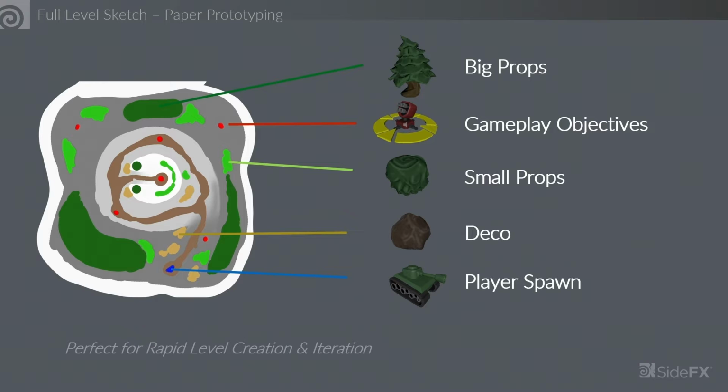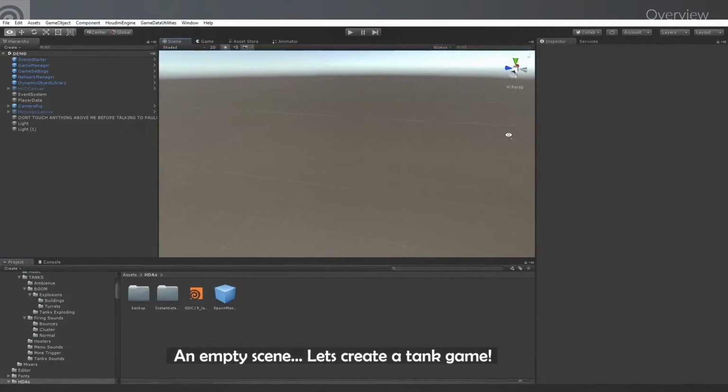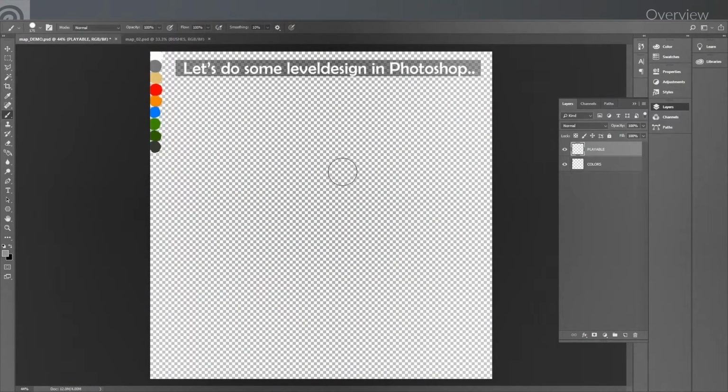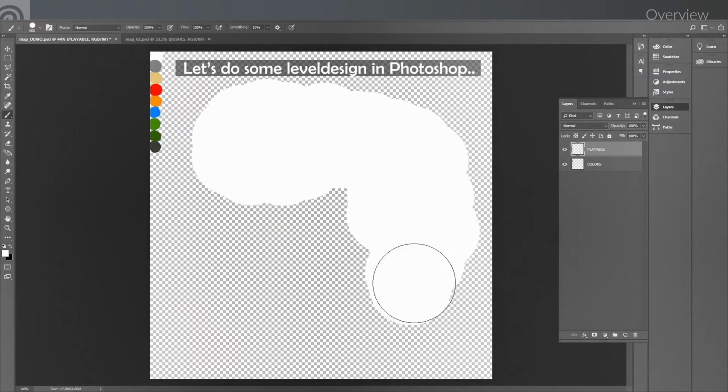So now, if you give this to someone else, a level designer who blocks this out, they would have a rough idea of how that level would look, right? To just already start iterating on it. But what if you can actually take that sketch that you had and generate a functional level from that? So you have your Photoshop file, you drew all of that, right? So let's see how that works.